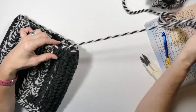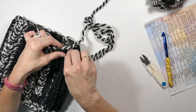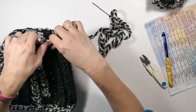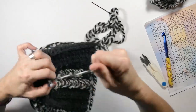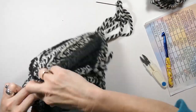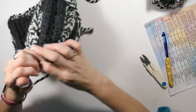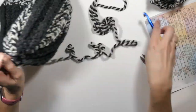And I'm just doing that over and over again until I get all the way back to where I started, which is where I'm at right now, pretty much. So now what I'm going to do is grab that and pull it tight. And sometimes you have to work it around a little bit to pull it tight enough. So just work it around a little bit there. You could do this as you go too. I just never think about it beforehand. So you're just pulling that super, super tight all the way around.